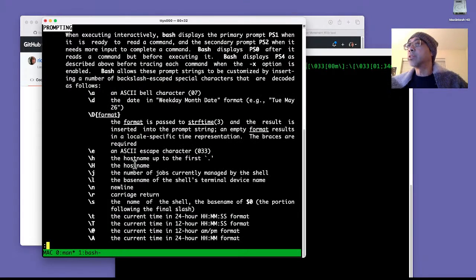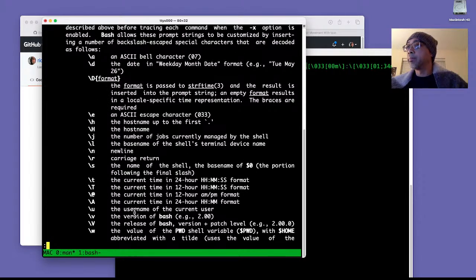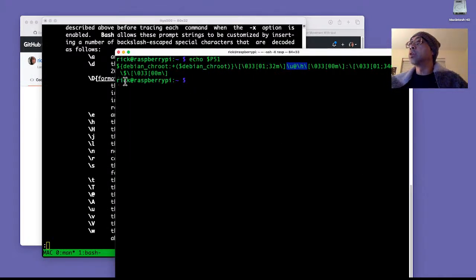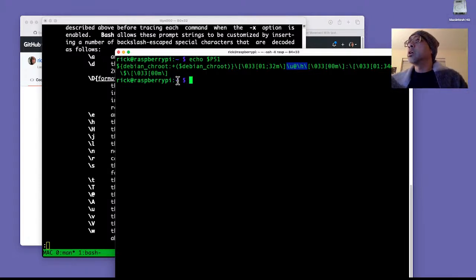This signifies, of course, the username and the host name, which is pretty cool. So now I can print my username and host name here with just these variables. No matter who logs in, if they copy this PS1, it's going to be replaced with their username and their host name. There's only one other prompt string that we're using, which is the \W.